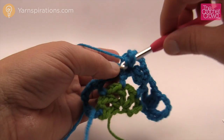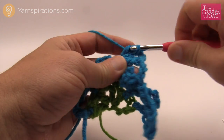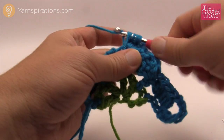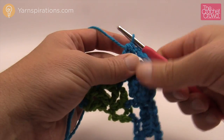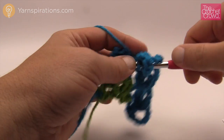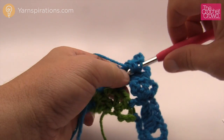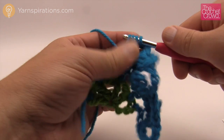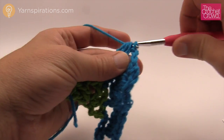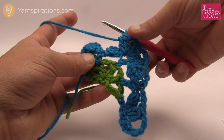Let's cluster again. So this is the middle of the 3 clusters that we need for a full-fledged corner. And then 1, 2, 3, and then another cluster. So this is your final, just like so. So once you have that done, pull through, and now you're gonna work down the side. So you can see that the triangle shape is starting to take effect.